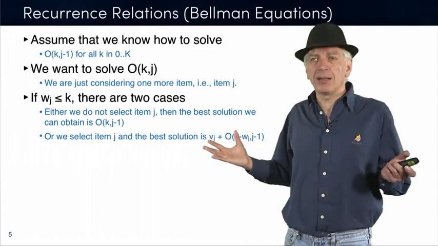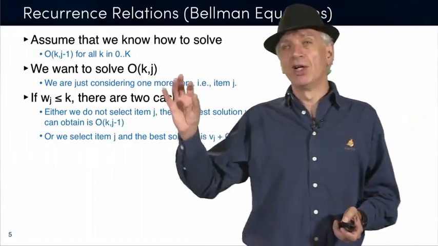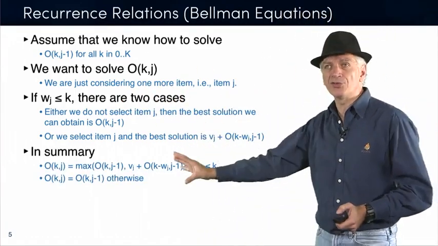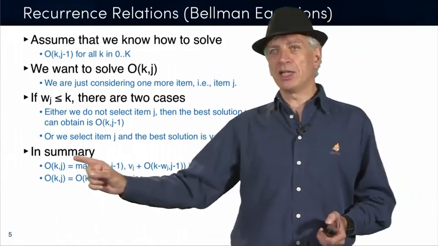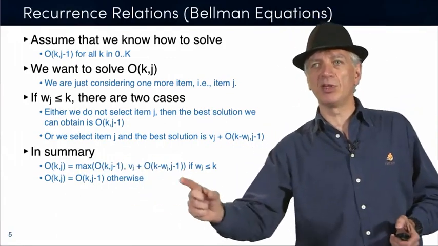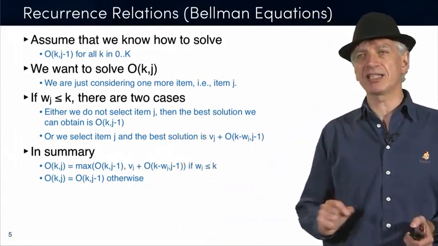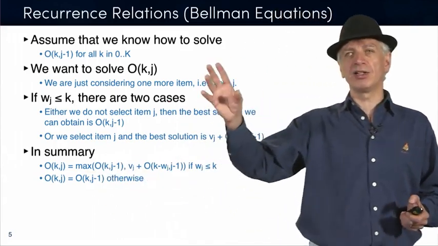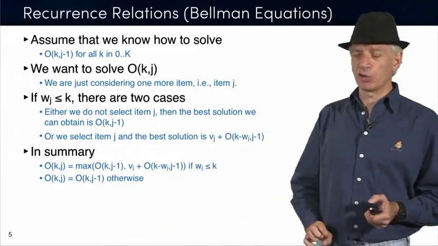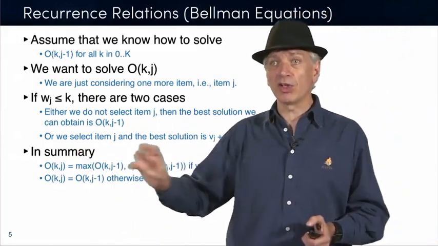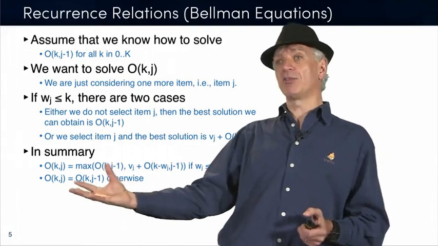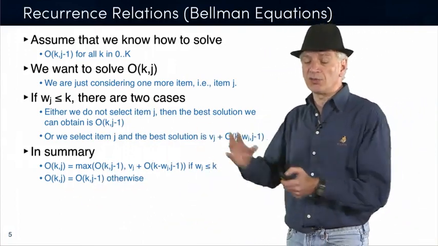If the item doesn't fit in the knapsack, what do you have? Well, you are only left with the value of the j minus 1 item and the same capacity k. So we can build this beautiful recurrence relationship here, which considers the capacity k and j items, and re-expresses it as a maximum between these two values if the item can fit inside the knapsack, and otherwise it's basically the same value as you would get if you use only j minus 1 item. So you have this beautiful recurrence relationship, finding the best case when the item can fit, whether you select or you don't select the item, or if the item doesn't fit, you just have the value that you could get with the j minus 1 item.